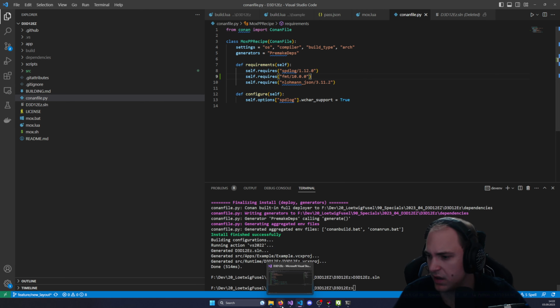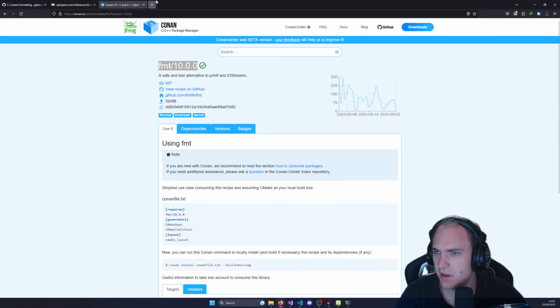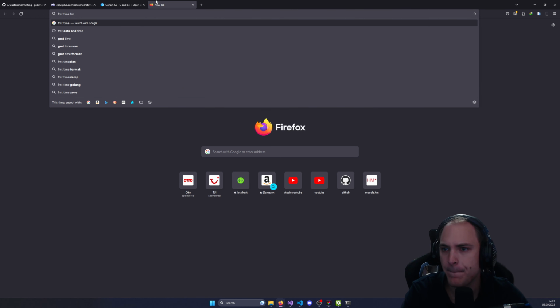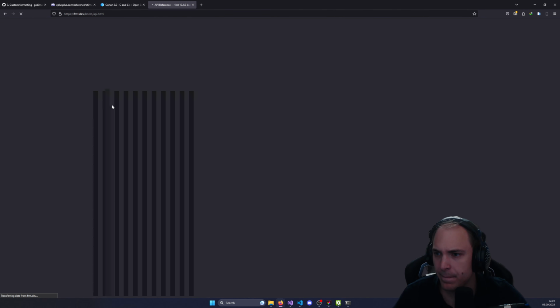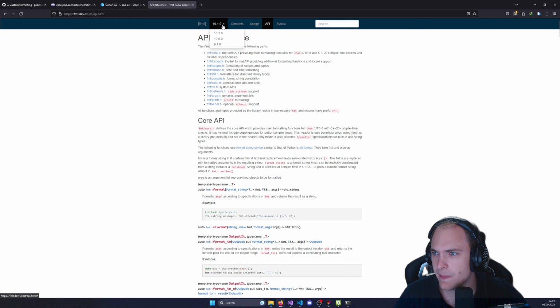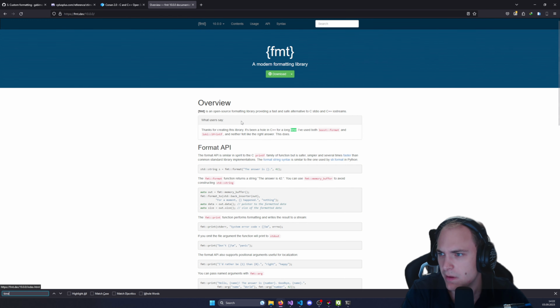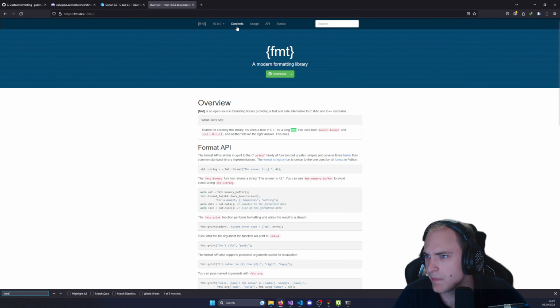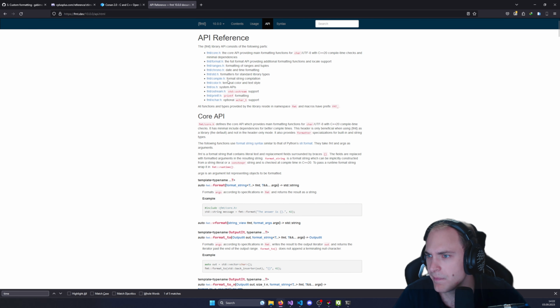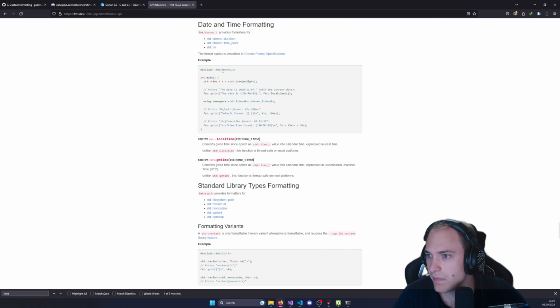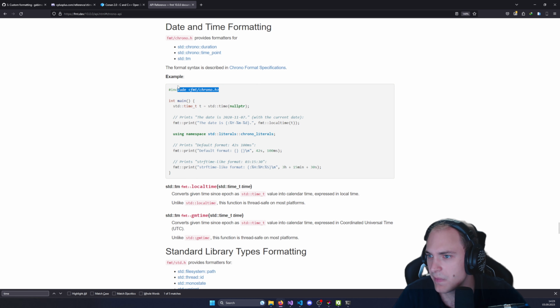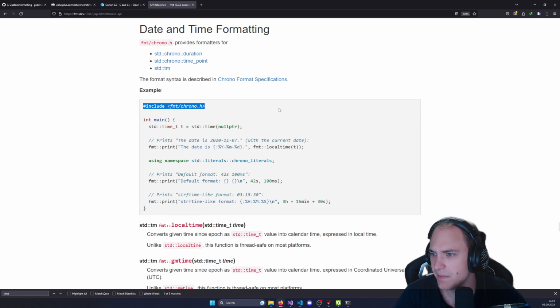I don't know if maybe fmt directly can do time formatting. Time. Date and time formatting. Yeah, let's use date and time formatting. fmt local time.